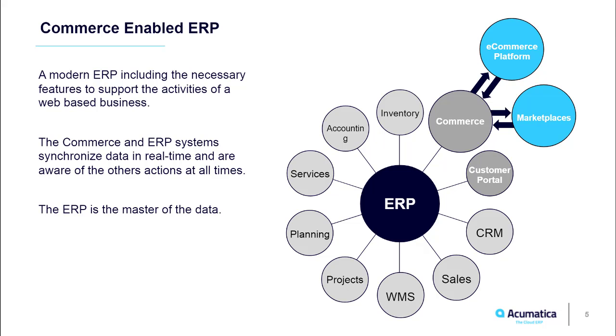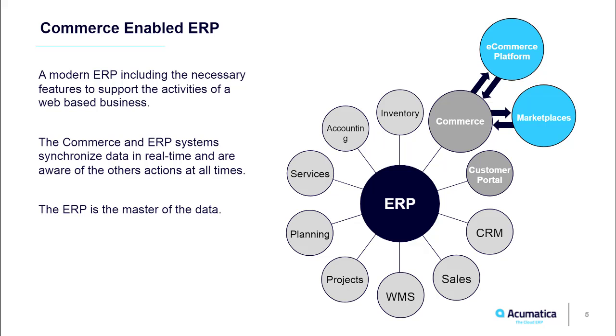Everything's inside the ERP. And when we talk about our Commerce Edition being a commerce-enabled ERP, what we mean is that we're adding a layer to the ERP that then connects the ERP to third-party applications for online sales. And that could be e-commerce platforms, it could be marketplaces, it could be something completely different, maybe a customer portal or something like that. But what's important is that those third-party applications essentially become an extension of your ERP.